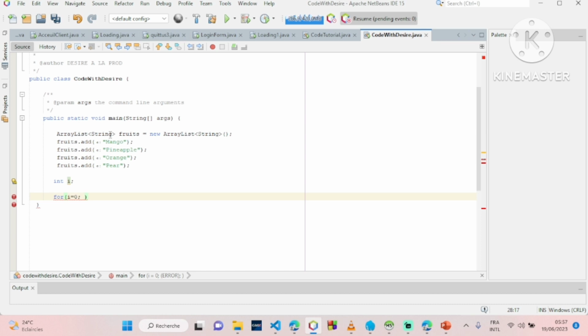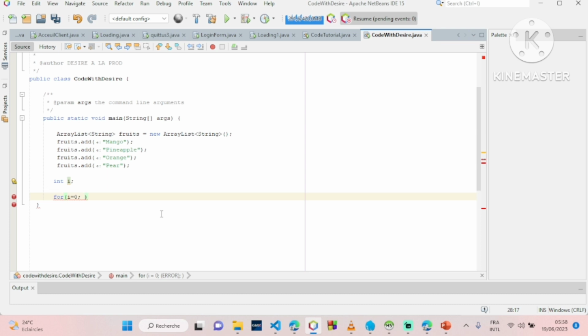Here it is dot size, which means that as we were doing array dot length in our previous lesson, here it is array dot size.